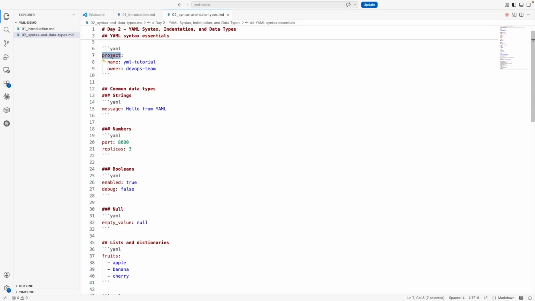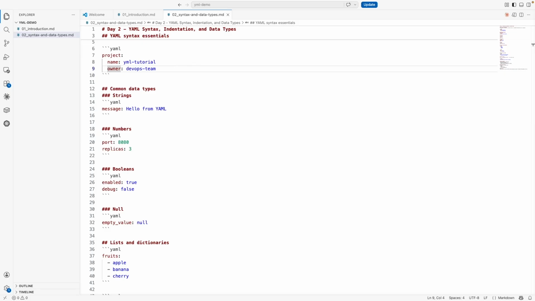If the indentation is inconsistent, for example, if the owner is moved one indentation before or after, it's not a proper structure, and YAML can become confusing or even sometimes invalid. That is why many YAML best practices recommend using two spaces for indentation and keeping the spacing consistent throughout the file.